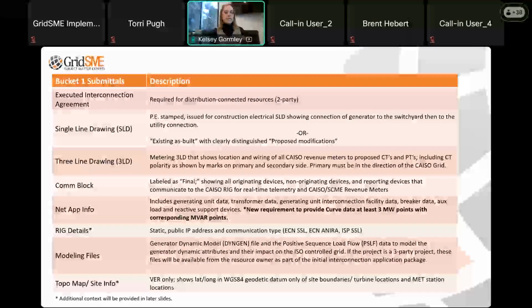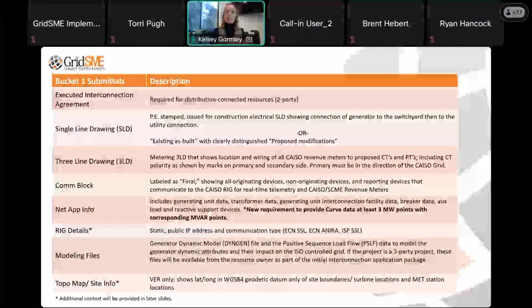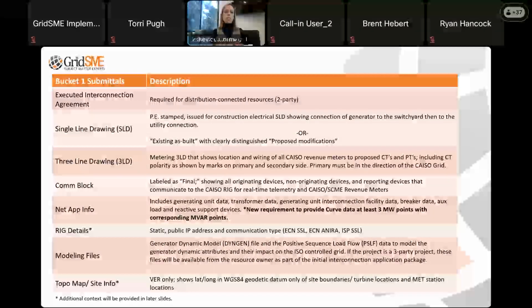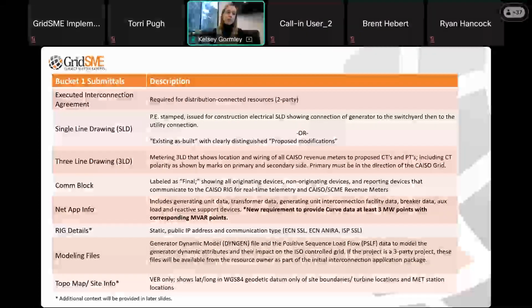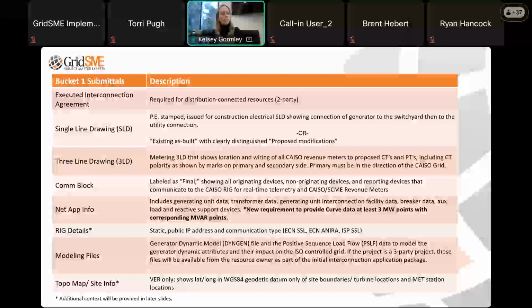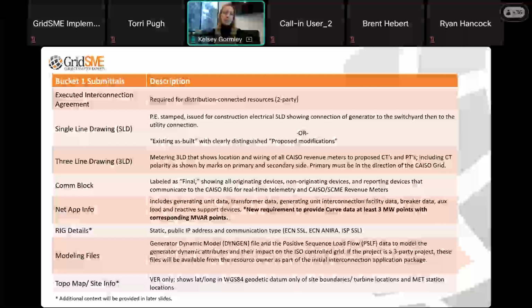Stamped, single line drawing, marked issued for construction that shows the generator, the connection of the generator to the switchyard and then to the utility interconnection. That's a big one that we obviously rely on third parties to provide to us a lot of the time. EPC contractors, engineers of record, those folks need to understand what this submittal is supposed to communicate to CAISO.